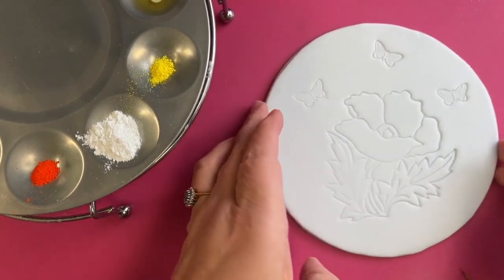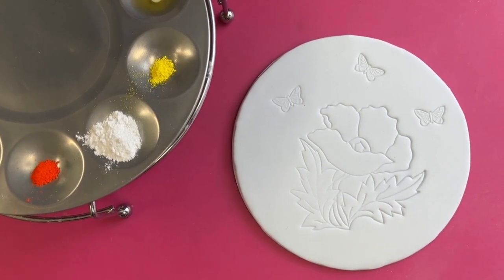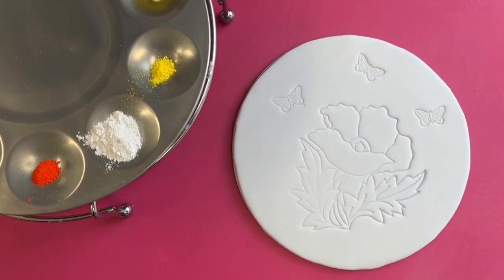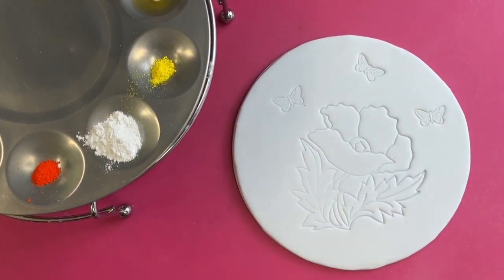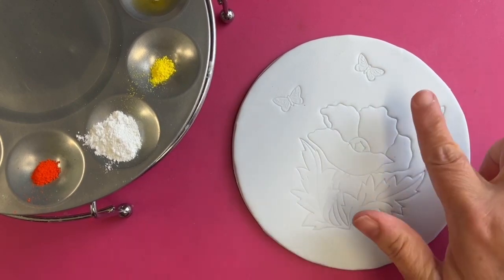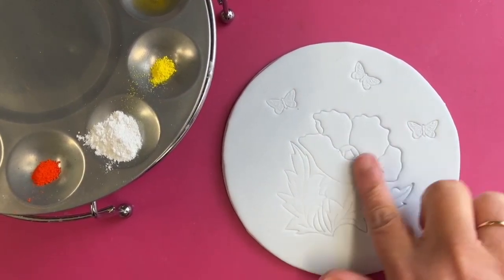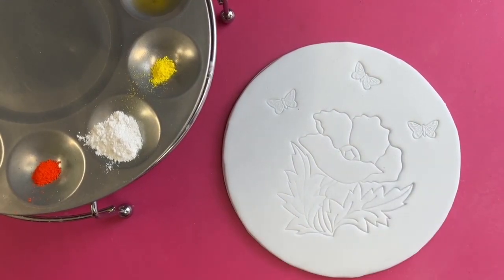This is the little plaque that I've set up. I've used Colour Splash Navy, which is a gel colour, and made a nice pale blue colour as my background. Then I stamped my poppy on there - I just want an outline and I don't want it dug in deep into the sugar paste. I did this yesterday so it's all set now. But if you push it in too far, just rub your finger over it and it will bring it back up again, because if it's too deep you'll have problems with paint disappearing down the holes.